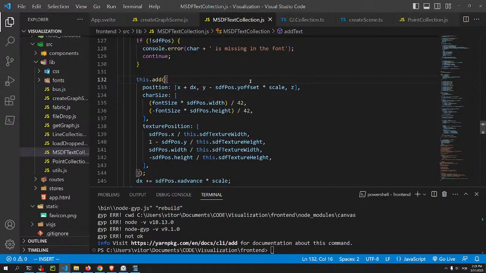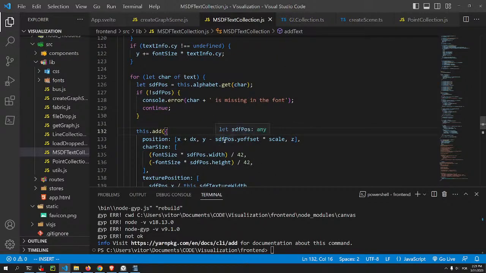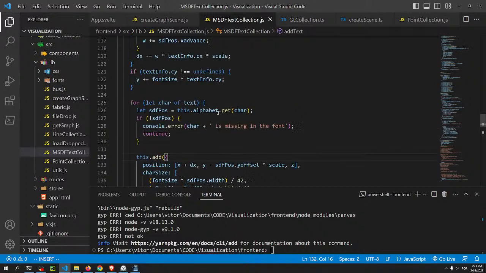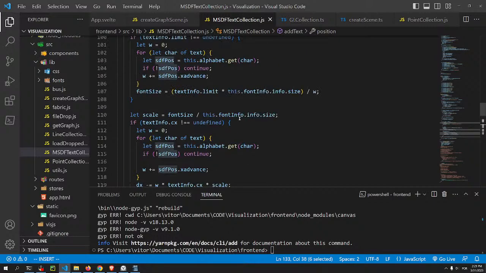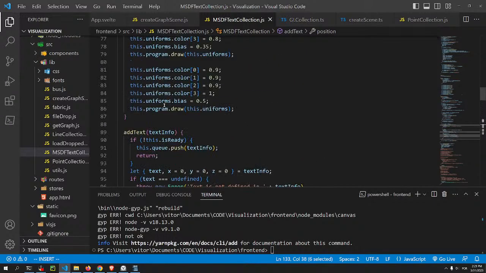So this is a vertex object. It is based on the position. It is based on everything else. And char is the object here.